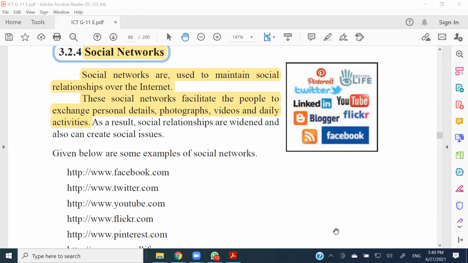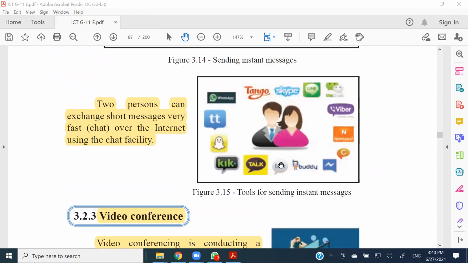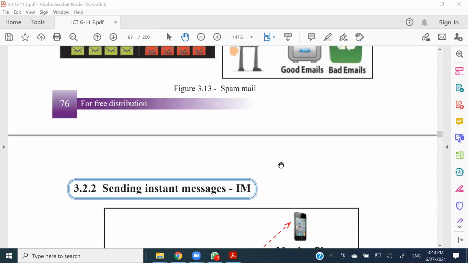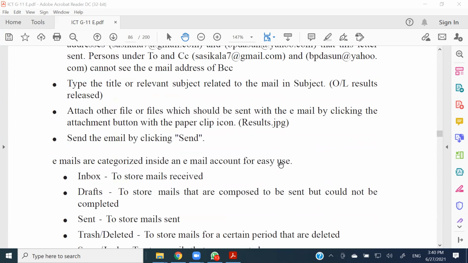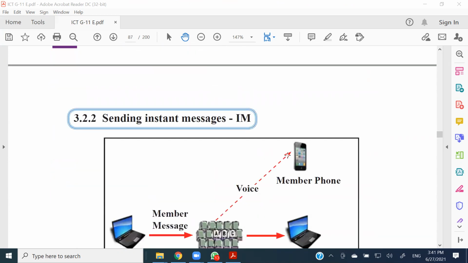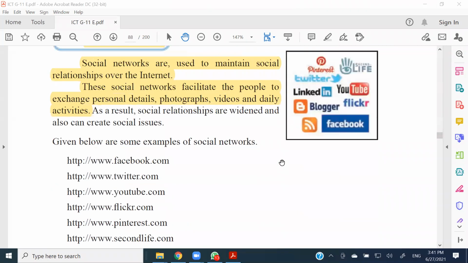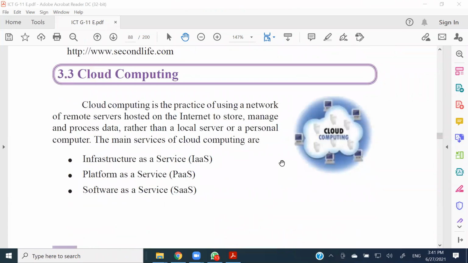So now remember, it's not only the World Wide Web, which is www, as the facilities. We have many other facilities like email, like sending instant messages with the chat services, and video conferences, social networks likewise, right?